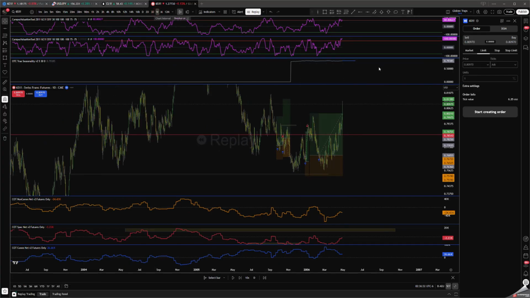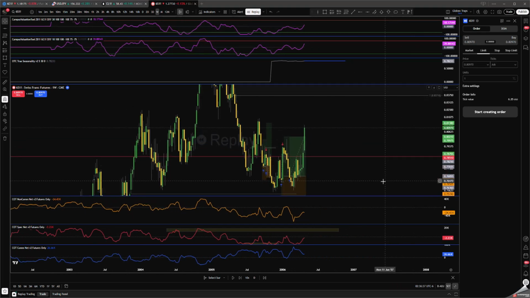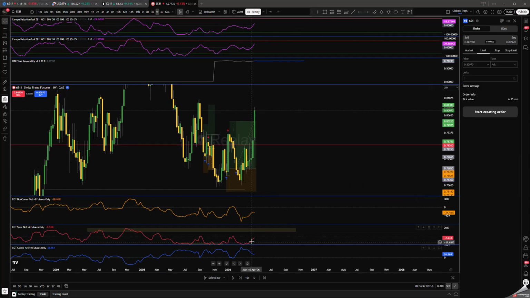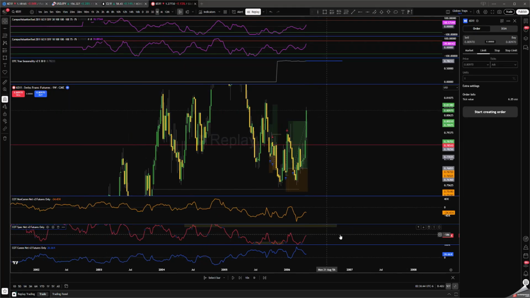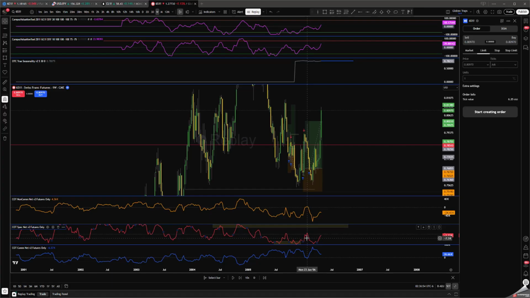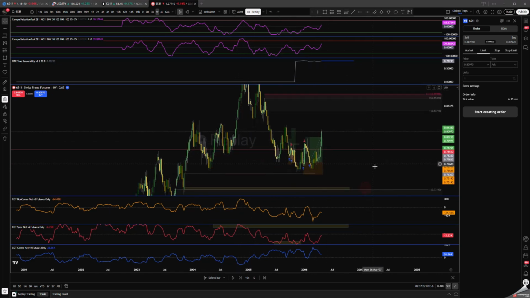Now let's go back to weekly time frame. Now let's see what retailers are doing. Retailers are getting close to the price. If we look at the previous behavior, the price went down when they were really bullish here, and obviously here. Massive move happened, and when they were at this peak, look at the move that it gave.